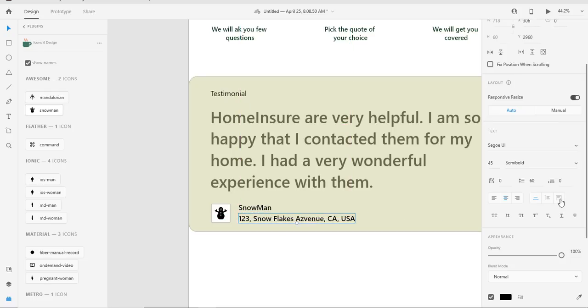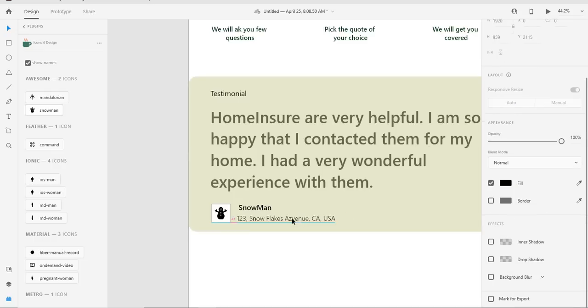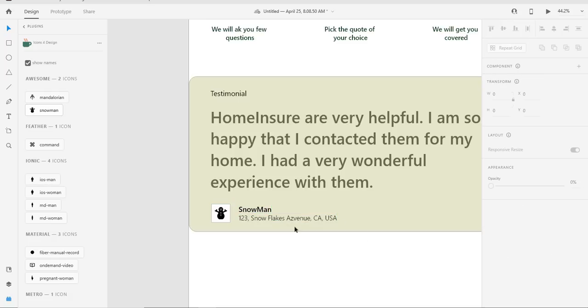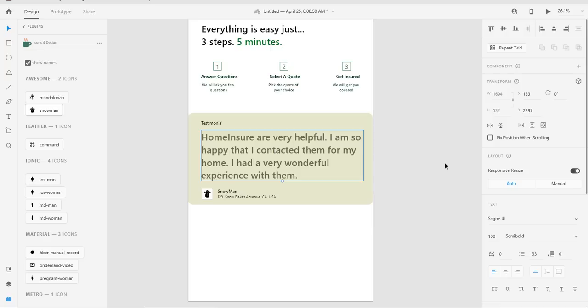Yep. Now we are going to reduce the size of this because we want the name to be more obvious. So to reduce the size, let's go with maybe 40. Then we are going to reduce the font weight as well. And with that, we have created some hierarchy in this, which is a useful part of design. Alright, now we have this. We have our testimonial, the name of the person that gave the testimonial, the address, and a little label for this section. That's all we can do here. You can do more, but I think that gets the job done.